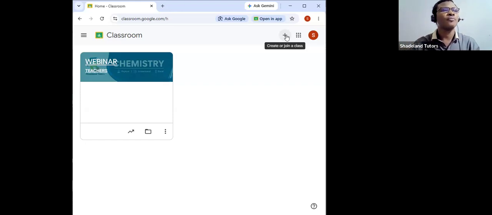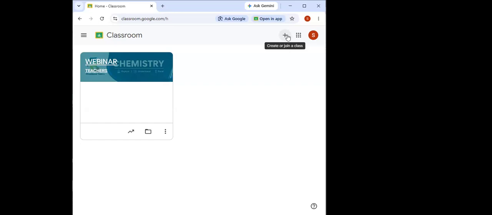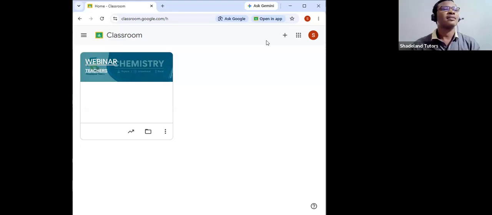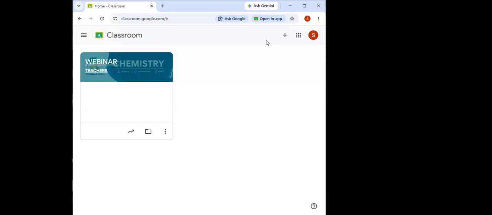If you go home where you are seeing the class tiles, the old class tiles you had before, you see a plus sign somewhere. Tap it, you see join class or create class. Yes, it's there. It's beside the multiple dots at the side of your logo, beside the dots that has Google Apps. That's where the plus sign is.